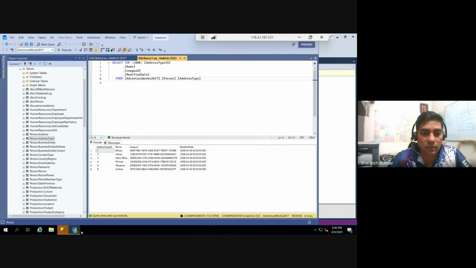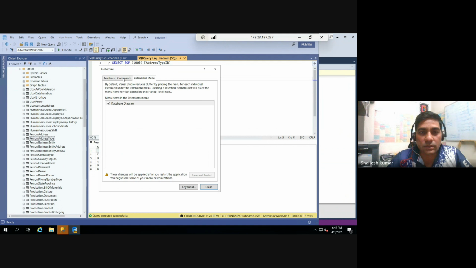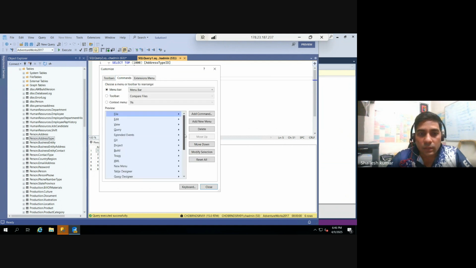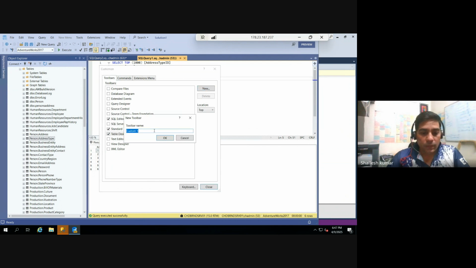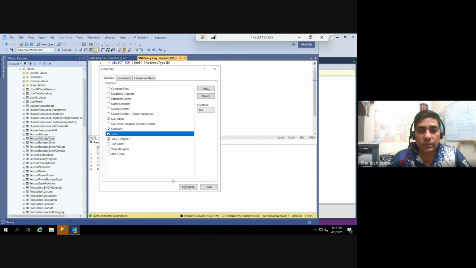But I think I'm missing something here to add. Is anything else required in the extension? Then we have a command, then table designer. Query designer we already have there. Nothing. Graph view, no. Here there's a query designer, data designer. Table designer is here. Let me add this in the toolbar. Let's see if it is getting updated or not.